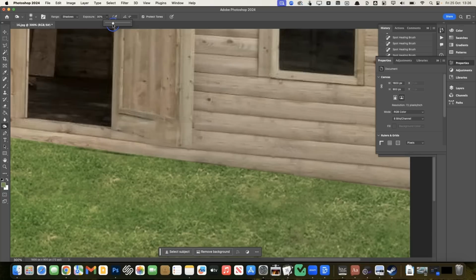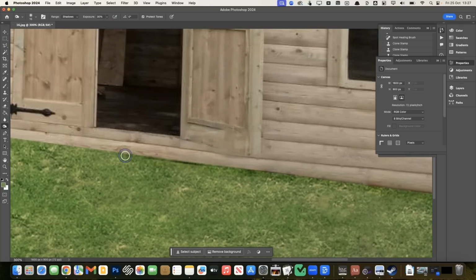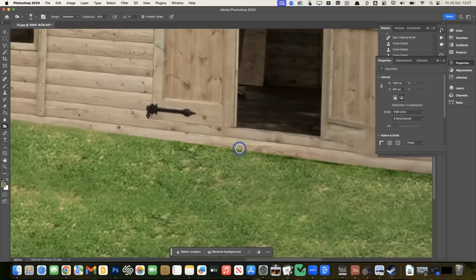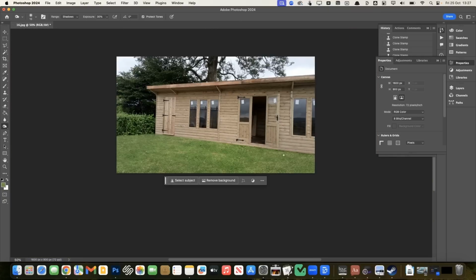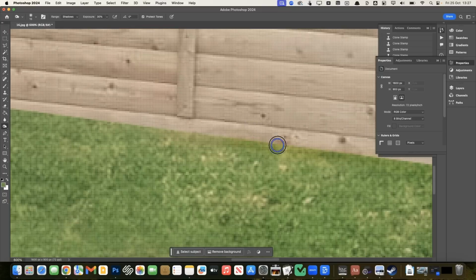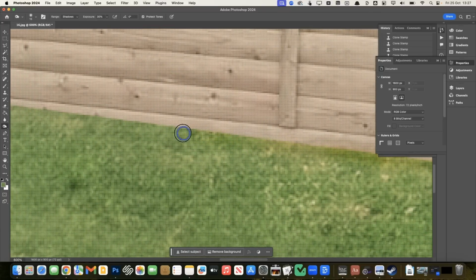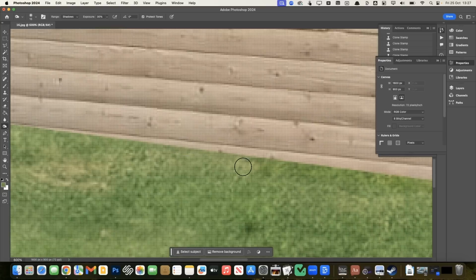Let's take this up to something like 30%. And we can see now that's added a little bit of depth there in front of it. This is not a perfect solution. This is just me trying to find the balance between speed and making the building better presented.